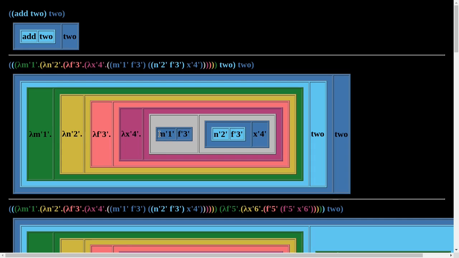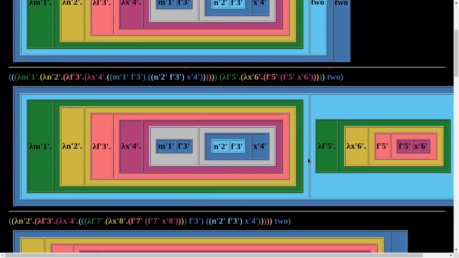Remember, church numerals are n many or m many times, so twice. So if I apply the church numeral m to some unknown function f, what that means is do the function f m many times. Similarly, do the function f n many times. Now, the next reduction we can do is to replace 2. Apologies, this is going a bit off-screen, and we'll go even further off-screen in a moment, but 2 is simply lambda f dot lambda x dot twice, ffx.